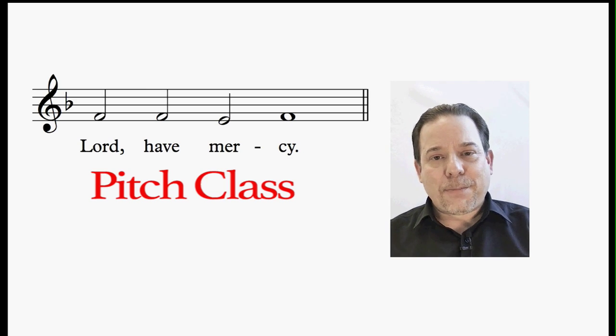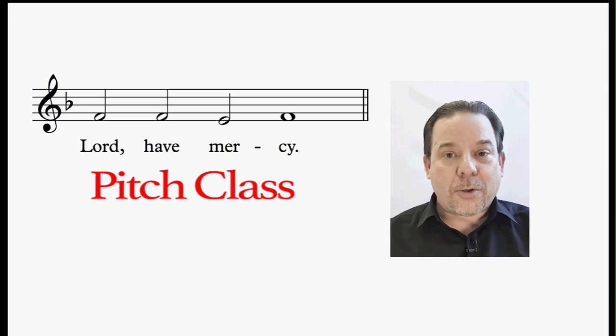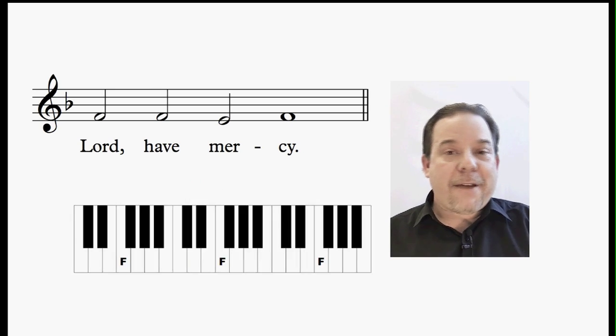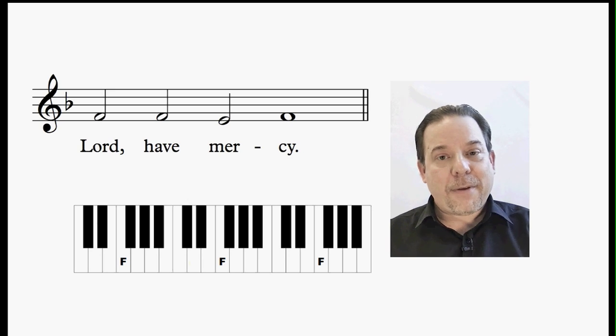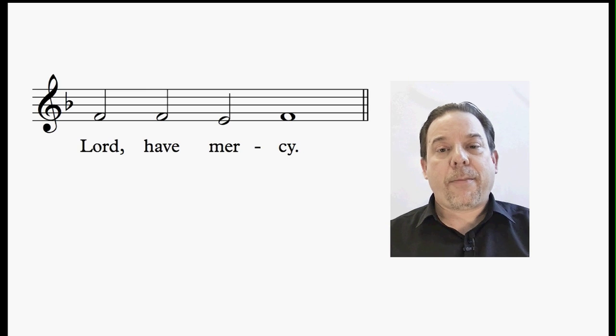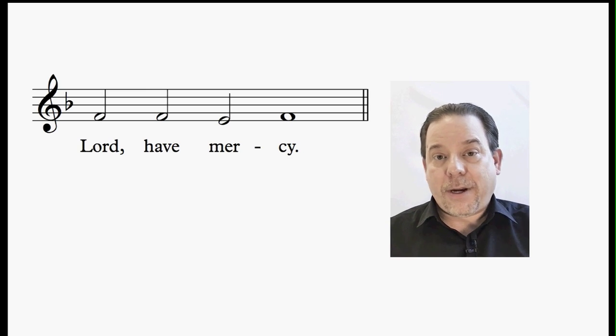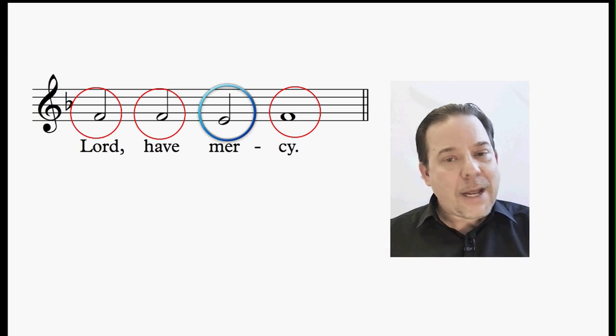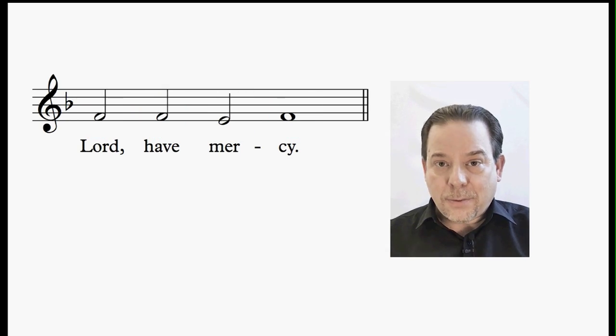Now, a pitch class is simply all of the notes that we refer to by a specific letter name. For example, all of the notes F on a piano keyboard are part of the F pitch class. So we have two pitch classes, F and E. Now, according to the rules of theory, if we were to harmonize this using regular three-note triads, we would have to use at minimum two different chords. Now, granted, we could use more than that, but at minimum, we would have to use two.